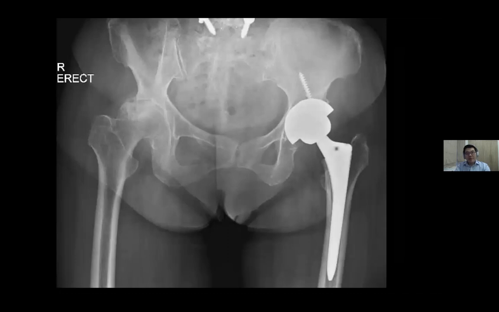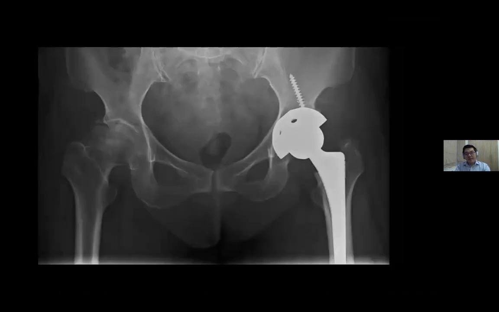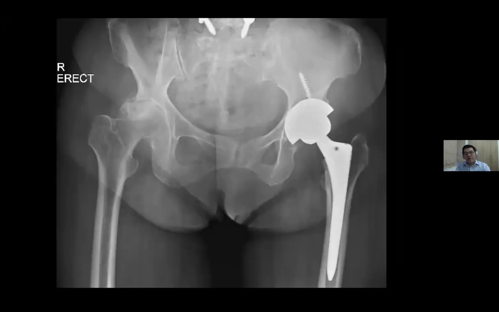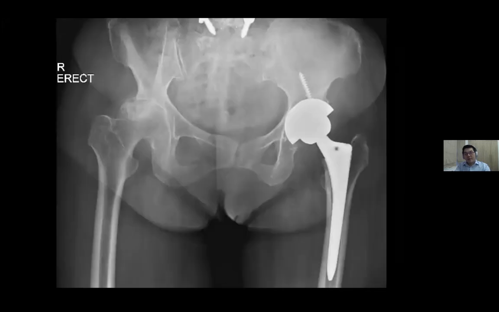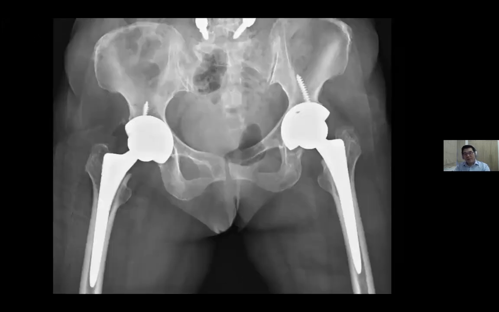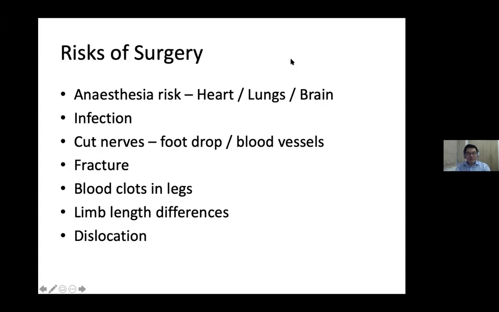Okay. So in this case, the right side, which is the left side on your screen, started to cause progressive issues, and eventually this individual had to undergo both hip replacements. The person is actually pain-free and walking quite nicely. Bear in mind, this individual also has spine surgery in the past, as you can see on top.